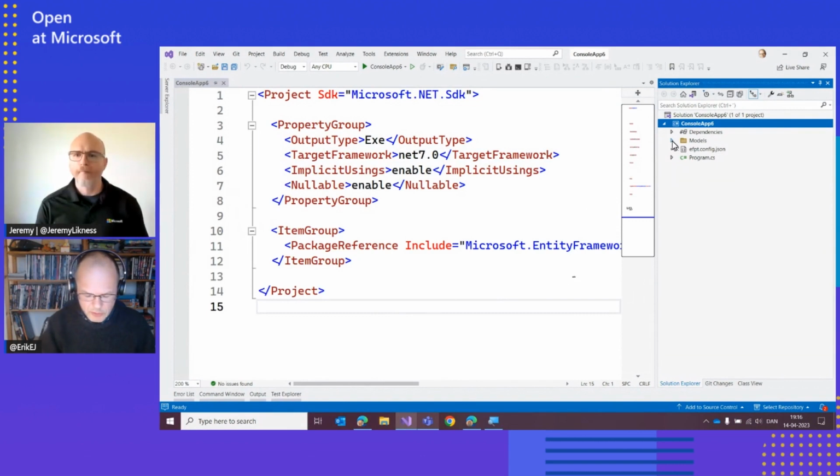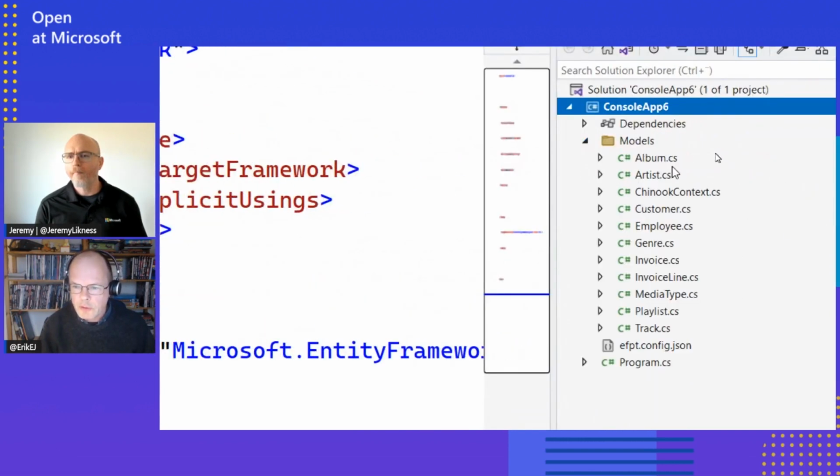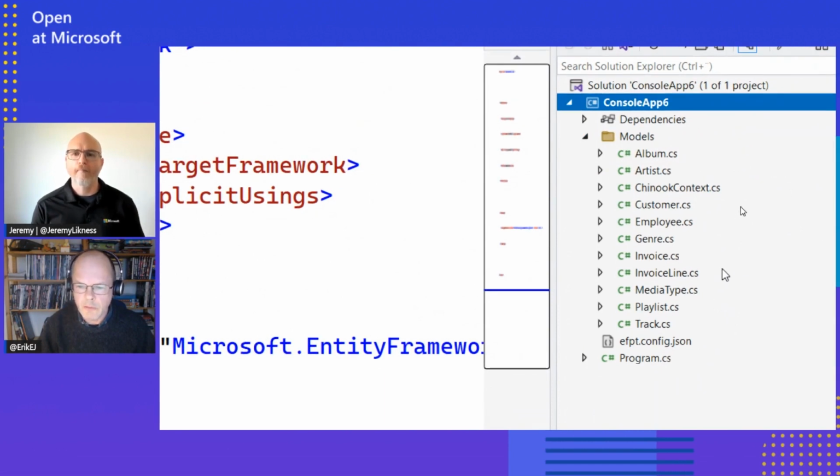So now we can see in Solution Explorer over here, let's just zoom in a bit, that there's a models folder that contains a class for each of the tables in our database. And then there's a JSON file here that persists the settings that we just chose while running this wizard.